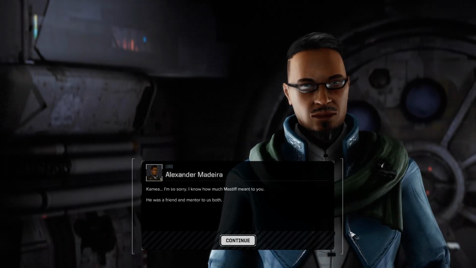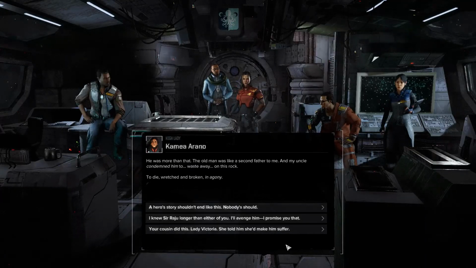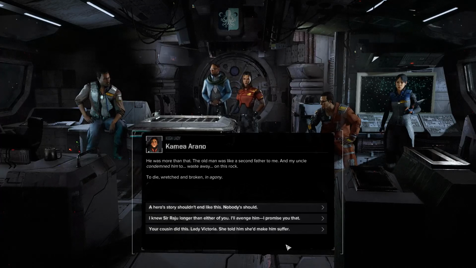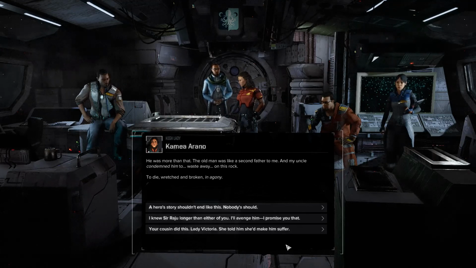Kamea, I'm sorry. I don't know how much Mastiff meant to you. He was a friend and mentor to us both. He was more than that. The old man was like a second father to me, and my uncle condemned him to waste away on this rock, to die wretched, broken, in agony.